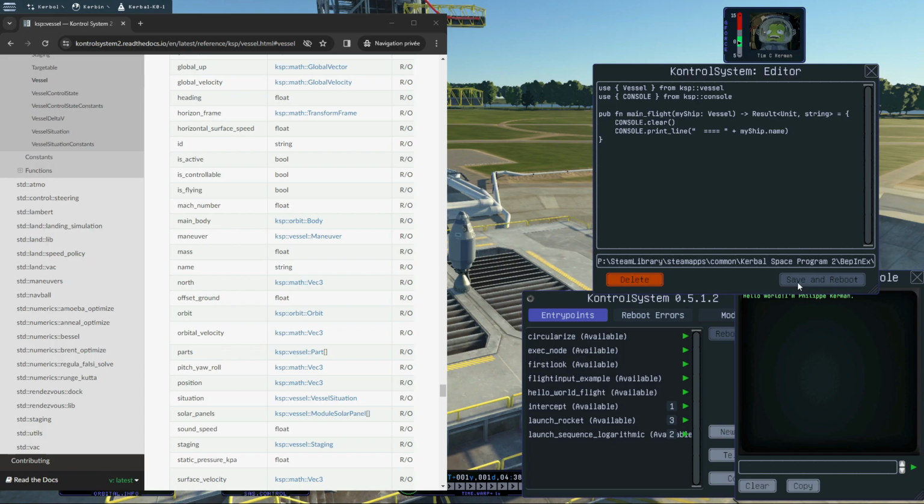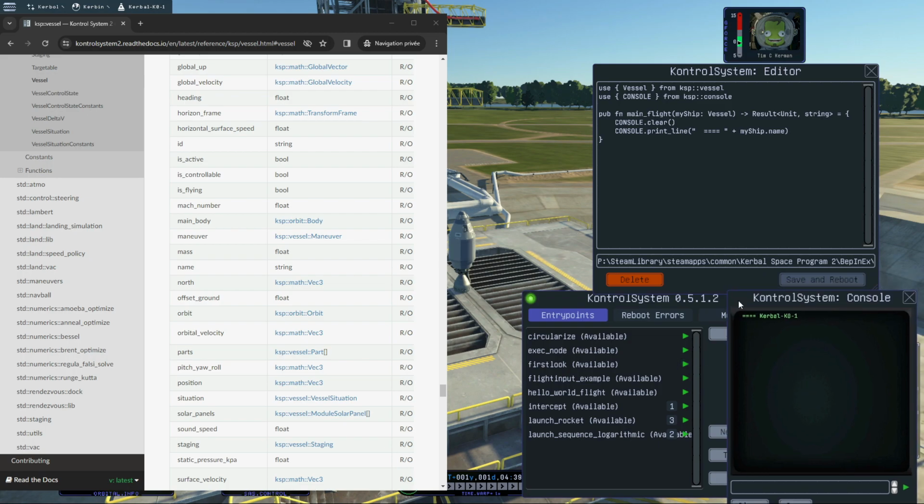When you start to learn a new script, you will save and reboot a lot. Okay, so green light, this is a good sign. And here I can run. Okay, that works. So the plus is the concatenation of two strings. Okay, the ship name is a string value, so I can use it in my console script. Okay, so this and a plus.